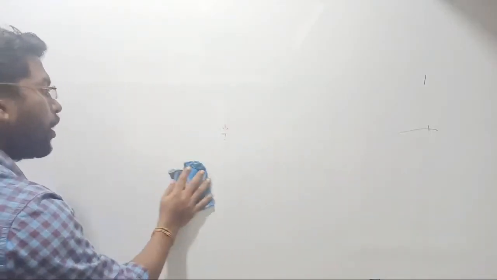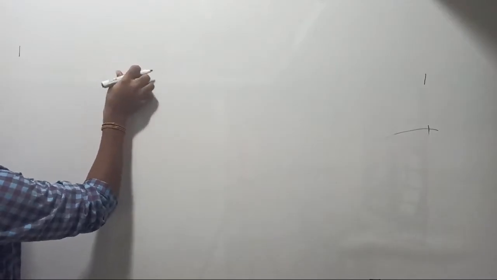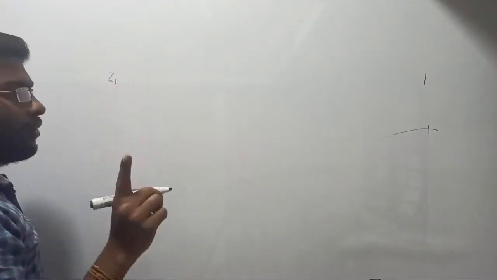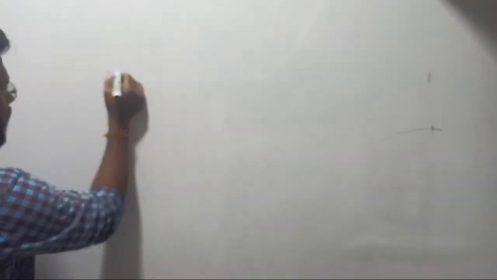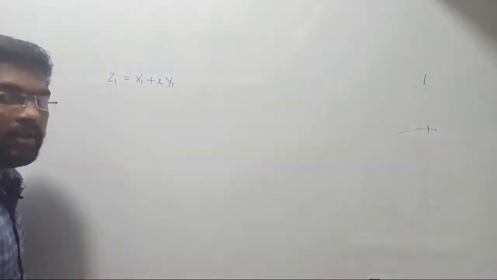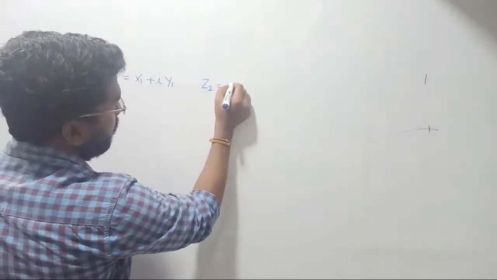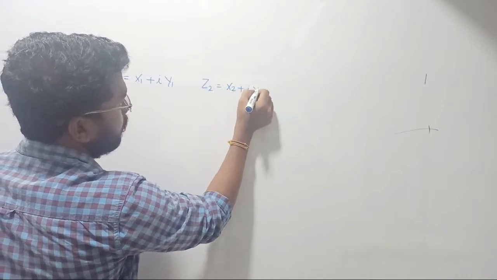Now let us see the properties of complex variables. There is nothing big in the properties of complex variables, just our observations. Once again, they are not called properties, we can call them observations. Fine. If I have two variables, you can do it by yourself because it's a simple thing, you can check it yourself. Let z1 be x1 plus i into y1, a variable in the rectangular domain. Similarly, let me define z2 as x2 plus i times y2.